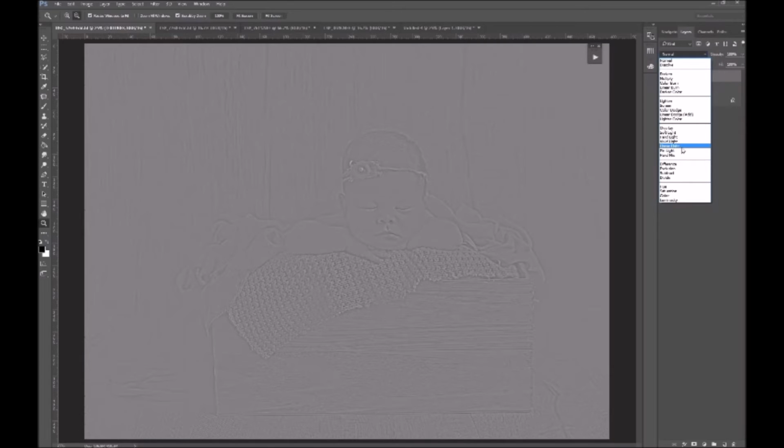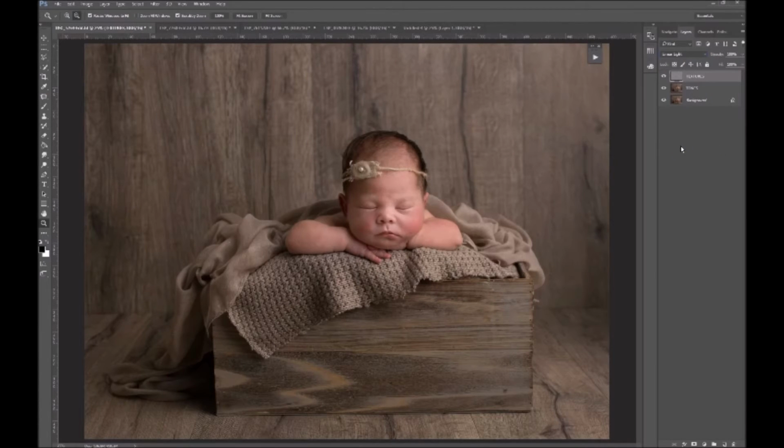I should have scripted this. Okay, so it basically will darken any areas that are darker than 50% grey, and it will brighten, it will dodge any areas that are lighter than 50% grey. So it kind of creates dodge and burn layers based on the levels of greyness in your image. So you select linear light, and bang, it goes back to normal.